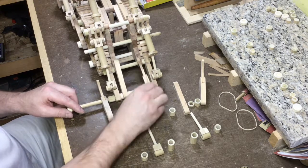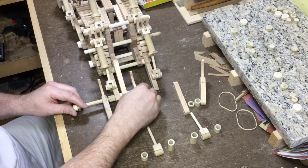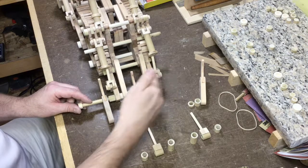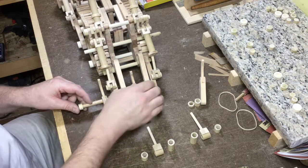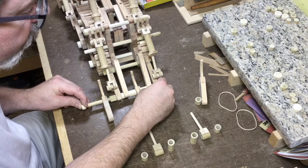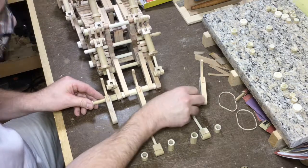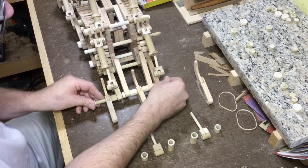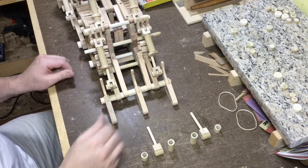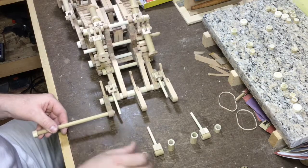Other claw, oops, sorry, wrong hole. This hole here, another spacer. And all these spacers are just to make sure these pieces are all in the right position horizontally as we put this thing together. And there's another little spacer that goes in there. And then it goes through this thing. And another spacer. And here, just like that. So that part is attached. Now eventually it goes through here.